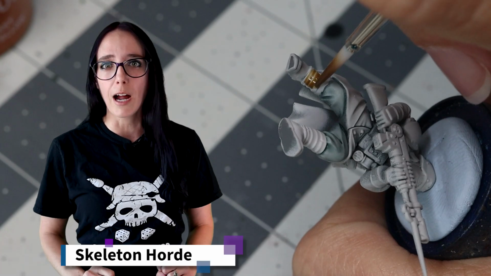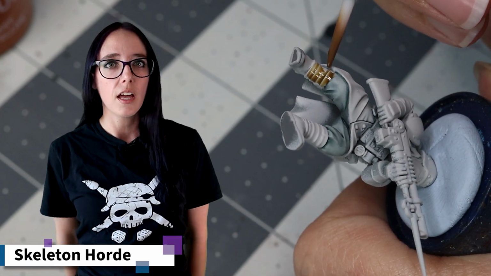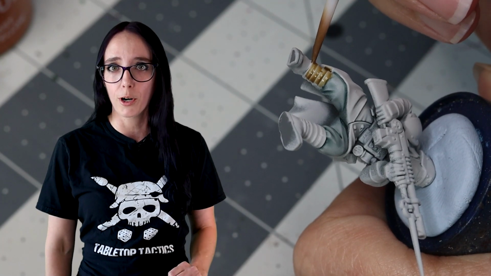Then we're gonna move on to the wraps that are around his legs as well. And for that, I'm going to be using a little bit of Skeleton Horde. This works as a really nice sort of light linen color and is going to complement perfectly with the pale color palette that I'm working with.